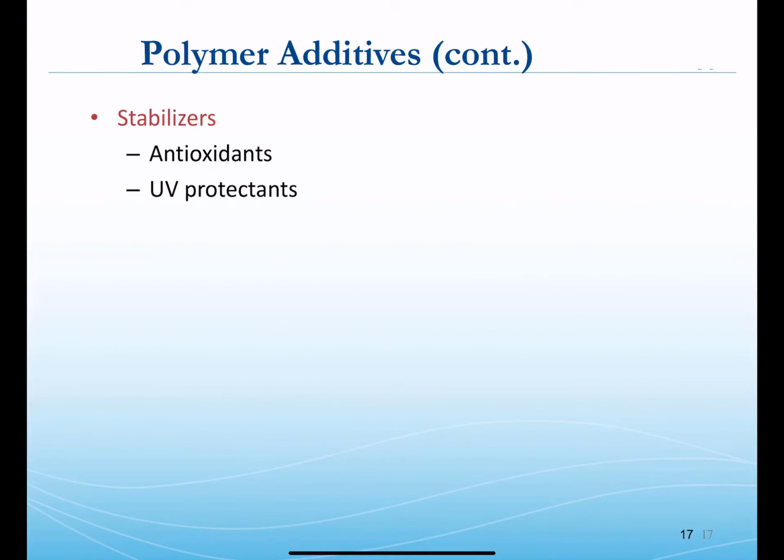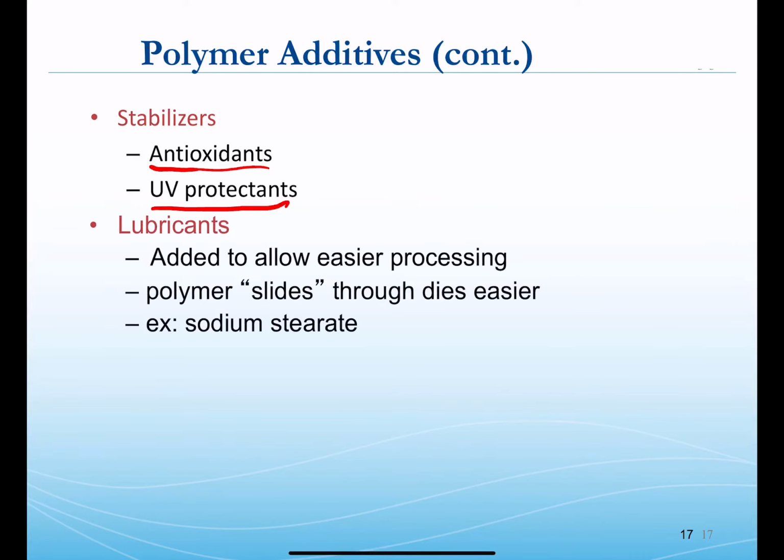Okay, stabilizers. So like many of you have maybe experienced with your plastic lawn furniture or patio furniture, they can discolor or fade in the sun. So if we can protect against oxidation with antioxidants or UV protectants, we can install those into the plastic to prolong the lifetime of the thermoplastic out in the environment where direct UV exposure might exist.